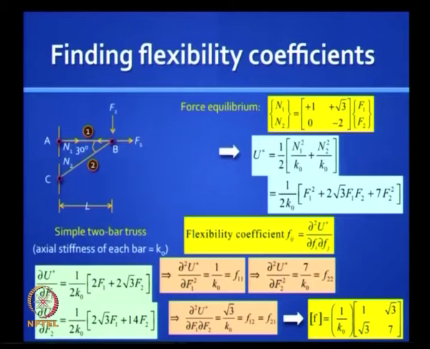So you can invoke this in this example, and with exactly similar operation, you can find an expression for the flexibility matrix. And if you go back to the same problem we did earlier, you will find that this matrix is related to the K matrix. How? One is the inverse of the other, you can prove it.